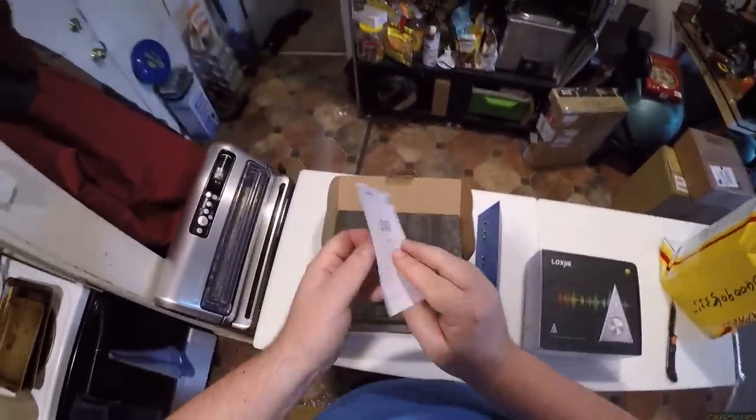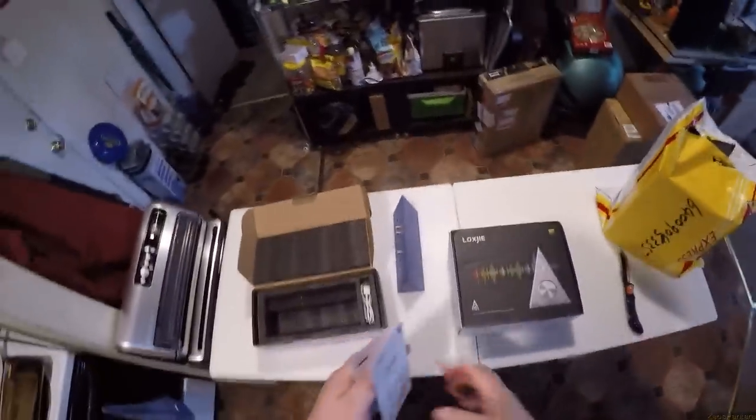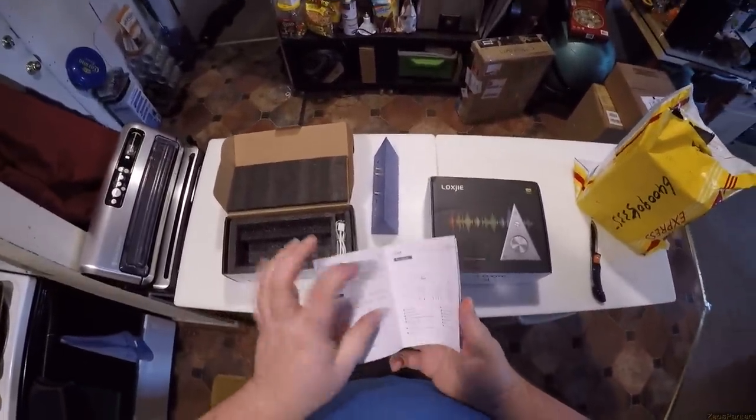Okay. Quick read of the book. Bless you. Oh! I'm allergic to fucking dodecahedrons or some shit.